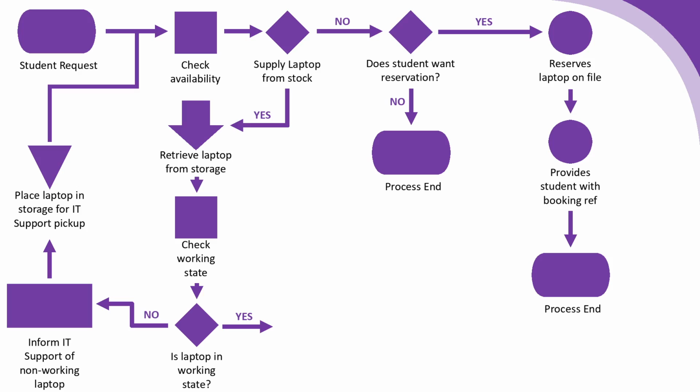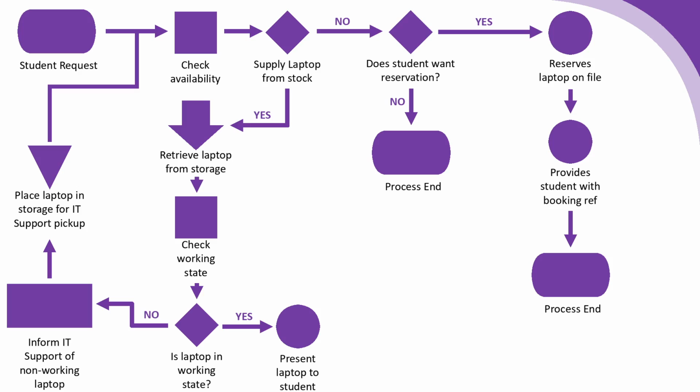So that hasn't finished our process map because we still have a decision point. Is the laptop in a working state after we've had our inspection point? So we're going to go back and finish it off by assuming that in this scenario, we've checked the laptop. It is in a working state. So we are able to supply this laptop from stock. Relatively straightforward. We have an operational activity here. We're going to present the laptop to the student.